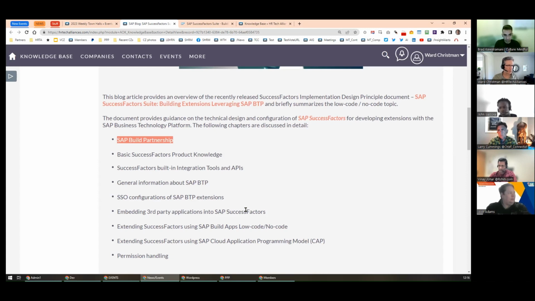Now, where you need to be a partner is when you want to start developing using BTP. That's where you need to have a BTP account, because that's where you're going to be developing. A trial account could work, but as you know, the trial account has a lot of limitations on what you can do, the services and the entitlements that you can consume. On this one, we recommend the free tier account that is tailor-made for partners who are starting. It's free in the beginning, so you can try some things up to a certain quota.